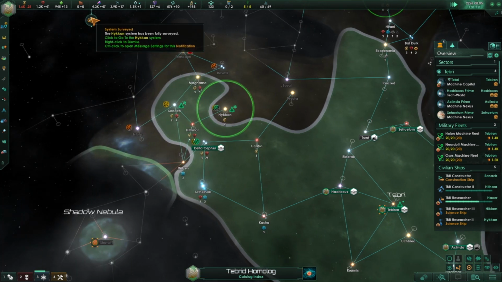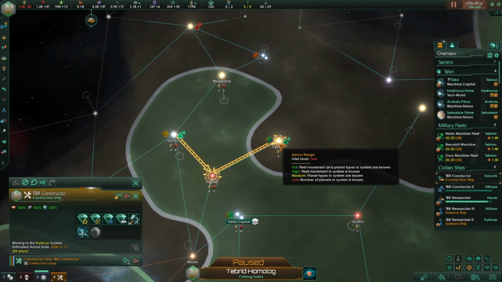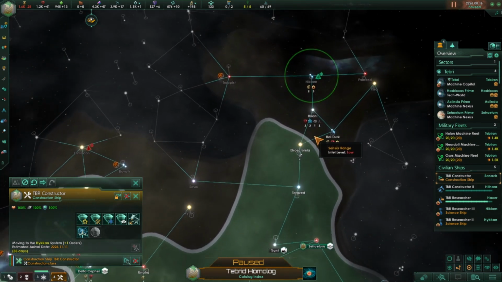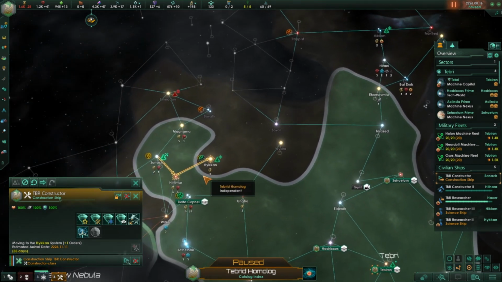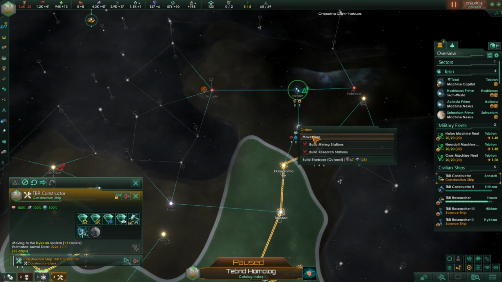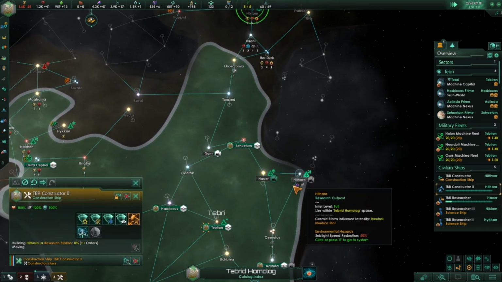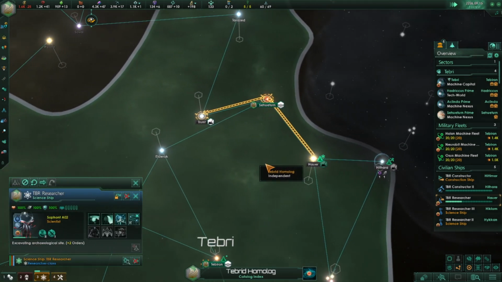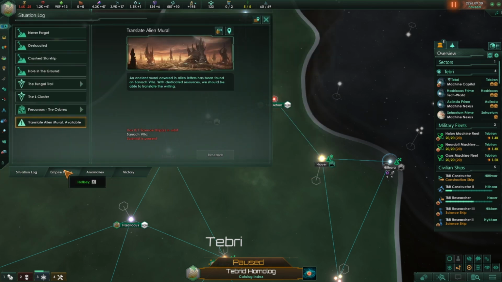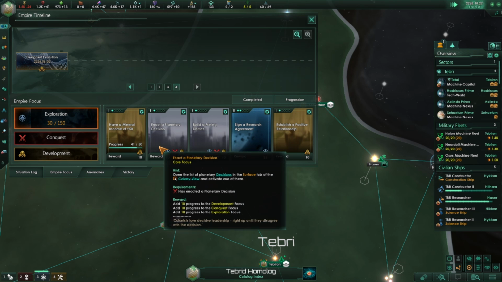System survey complete. Okay, this one has been finished. So let's take our construction ship and then say, build that research, not the research, build the outpost there. Then we're going to move and build these ones as well. Yeah, perfect. So what else do we need for our Empire focus? We need more minerals.